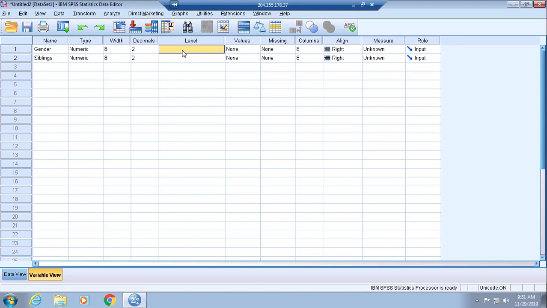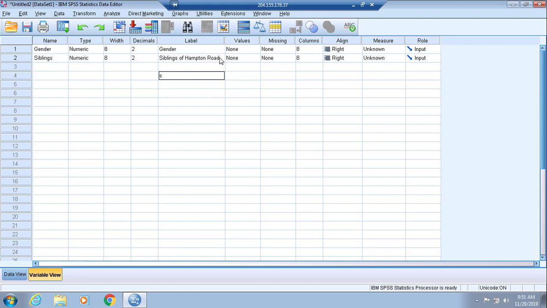Now, moving over to the label column, this is a place where you can write an extended name for your variable. There may be some instances where you just simply repeat what is said in your name header, and then there may be some instances where you desire to extend out the label for a better description of the variable.